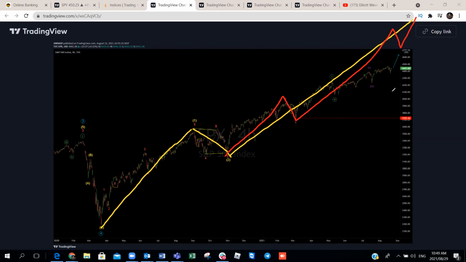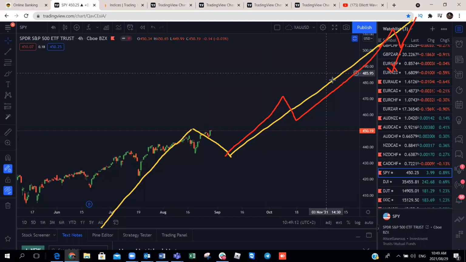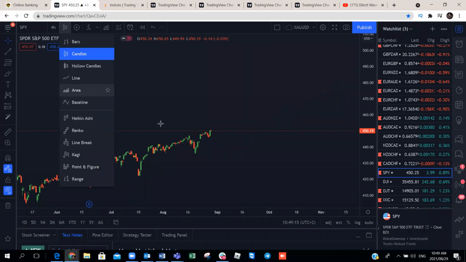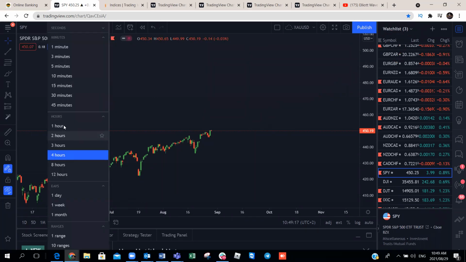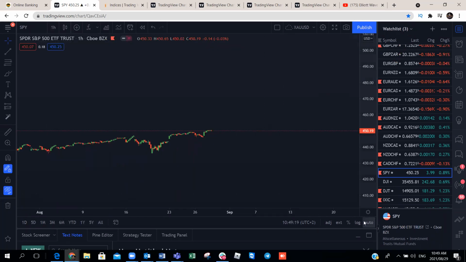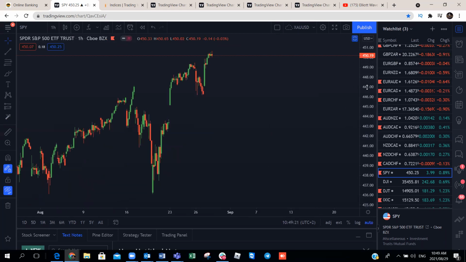We're going to be taking it one wave at a time. So for now, we're looking for this one to make a move to the upside. Okay, so that is the S&P 500. Look for more upside, and you'll see that even on the 1 hour, we're seeing continuation patterns to the upside. No signs of reversal as yet, so the S&P 500 continues to push up higher.